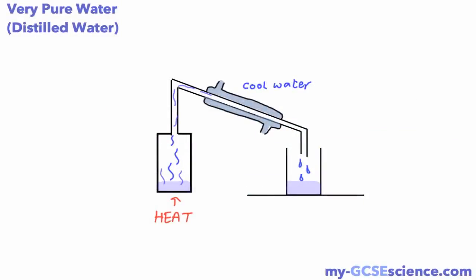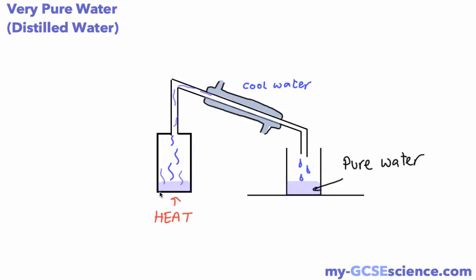One last thing to mention is that if you want very pure water, i.e. pure water with nothing in it except for water, we can produce what we call distilled water. And distilled water, I'm sure you've come across this idea before, but the way this works is we have some water, we heat it, that then evaporates. The evaporated water, the water vapor, is passed through some tubes, it's cooled down, and then it condenses back into water again. So this will be what we call distilled water, and it's pure. It's 100% water, nothing else dissolved in there at all.